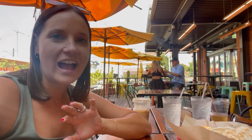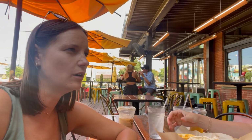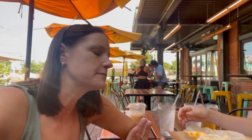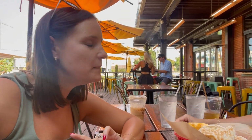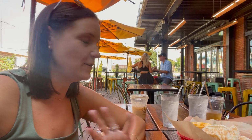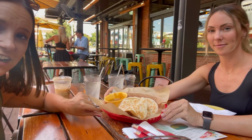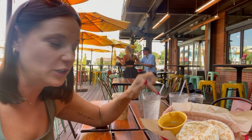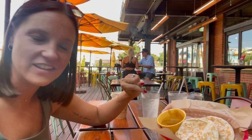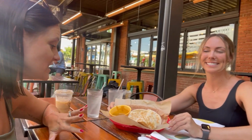So we are here at Hawker's Asian Street Food. Now this is not something that's super local to Charlotte. They have one in Orlando, and they have them in other areas. I don't know all of them, but I know it started in Orlando. But even if you're not big on Asian food, or if you don't like larger chain restaurants, it is what it is. This stuff right here is called Roti. It's like flatbread with the most delicious sauce. I don't know what's in that sauce, but it is heaven. So we are not hungry, but this is our dinner. So we're gonna dive into this.